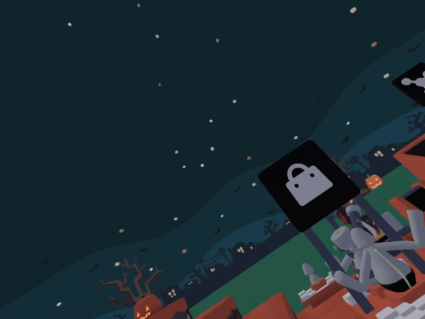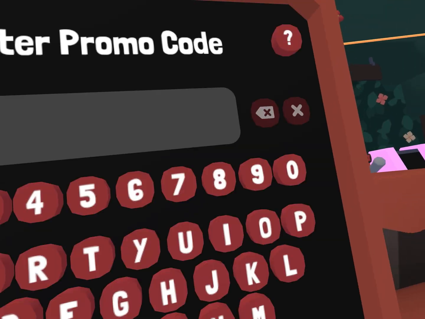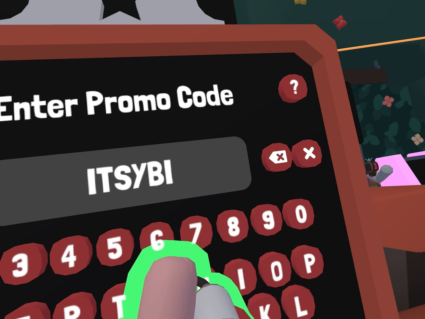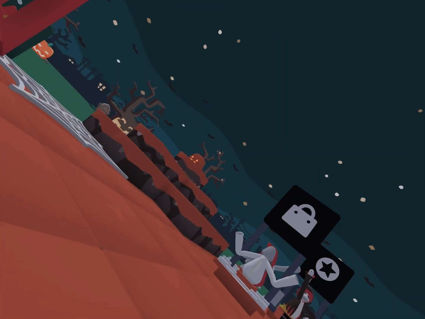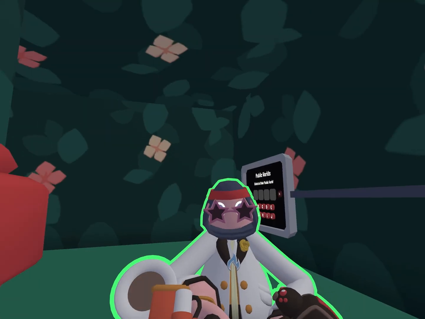And I'm gonna be showing you the new map. Oh yeah, and the new promo code. There's a new promo code. It's the Itsy Bitsy. This is the code. It is already redeemed because I've already redeemed it. Okay, I'm gonna show you the new map. Let's go.